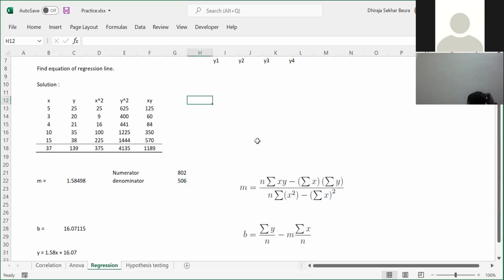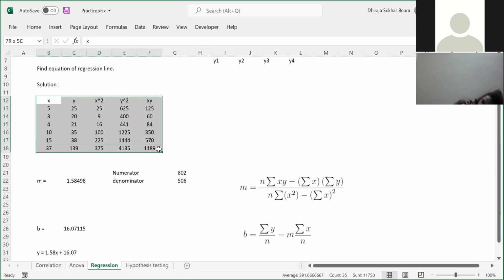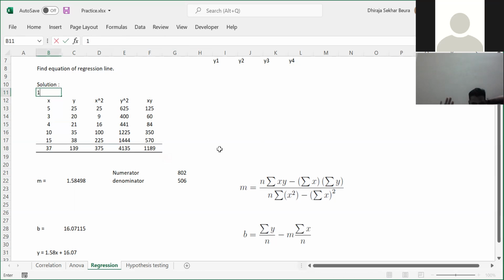You can actually form one. I haven't spent much time on it. If I spend, I may find another one. Just from the top of my head, let me do this. Just remember the table. You are computing the values and computing squares and then multiplying the values together. Let's name this table as 1, 2, 3, 4, 5. These are 5 columns. Now, what your formula says is n into 5 minus 1 into 2, divided by n into 3 minus 1 square.